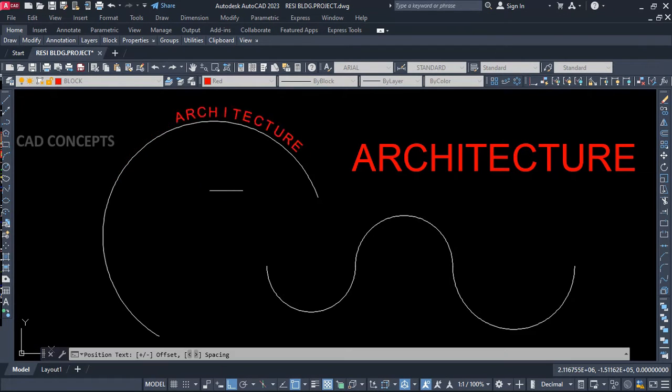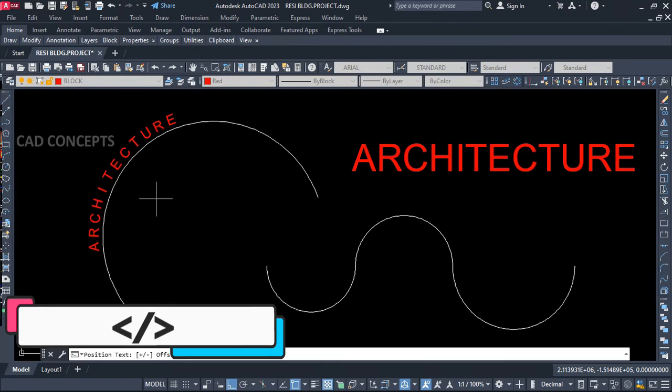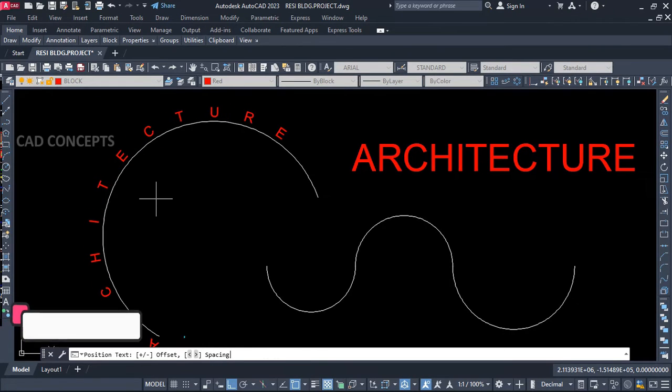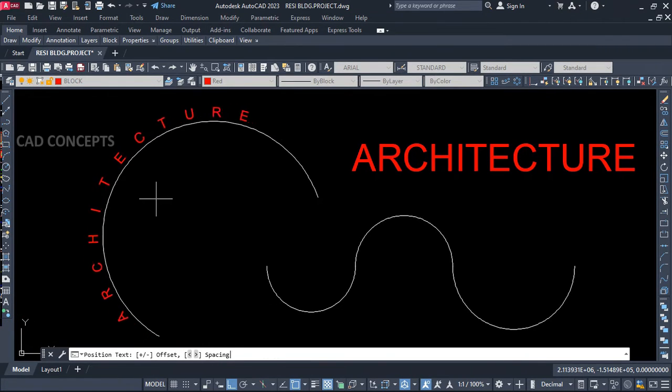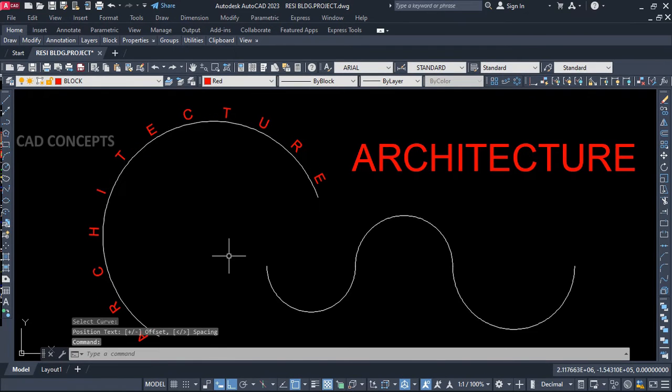So we are getting text over the arc, circle, something like this. If you want to provide spacing, use greater than, smaller than, as you see here. So as much as we want, we can provide spacing, inside or outside also.